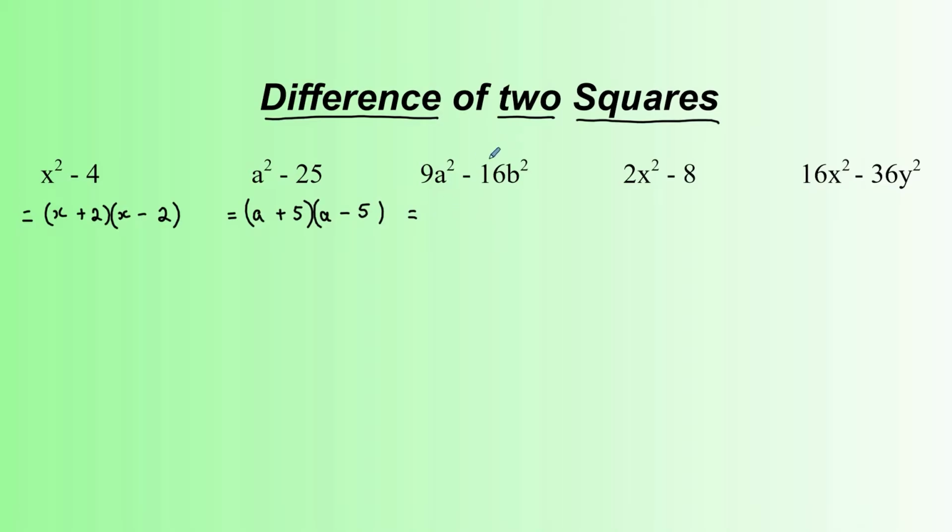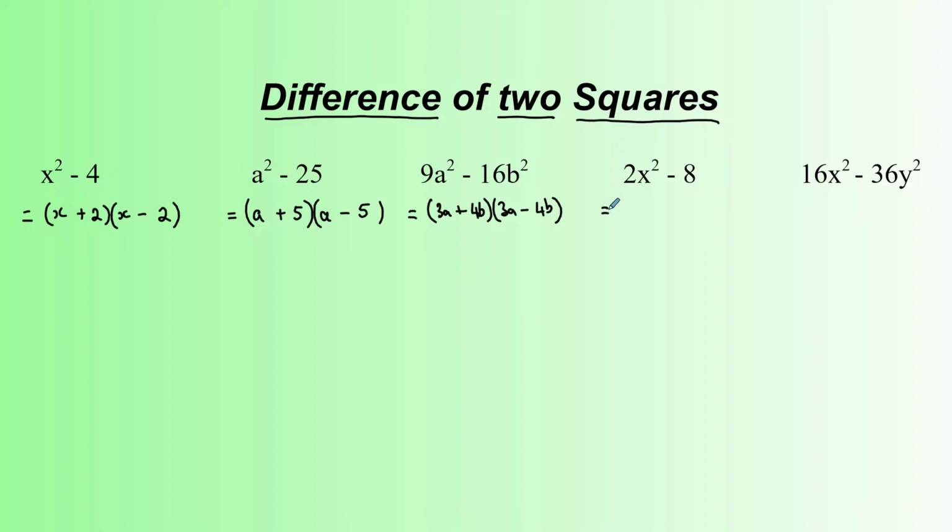Third example, again, we've got a difference of two squares here. When you've got numbers, you should always check to see if there's a common factor first. So 9 and 16 aren't in the same times table, so we can open up our two brackets and jump straight into the difference of two squares, but we should always look for that common factor just in case. Now, if we're thinking what gives us 9a squared, it's 3a and 3a, because 3a times 3a is 9a squared. And remember, the terms have got to be the same at beginning and end. To get 16b squared, it's got to be 4b and 4b. And again, a plus and a minus in the middle, and that's that factorised fully.